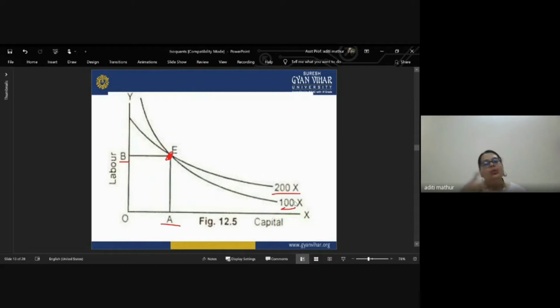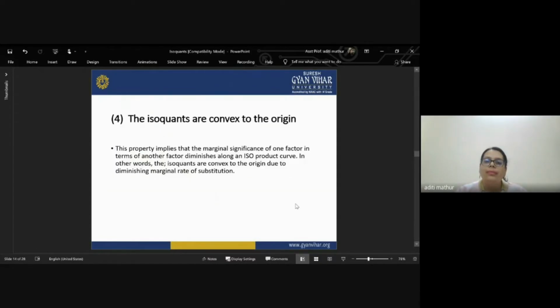I can only produce one quantity of output if I have B is to A. I cannot produce two quantities of output when I have the same ratio. So that is why we say that the two isoquants never intersect each other. If in an examination, whenever you are drawing the isoquants you find that they are intersecting each other, please take time, recheck and recalculate your work, because the two isoquants should never intersect each other.